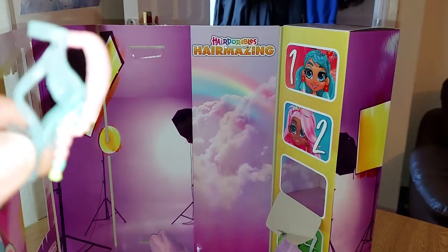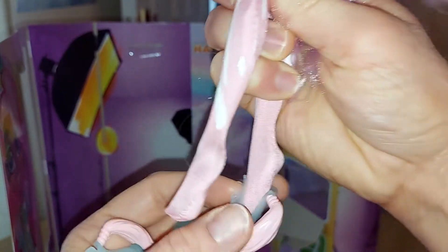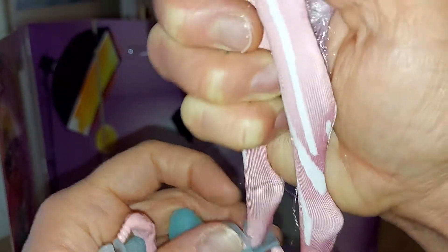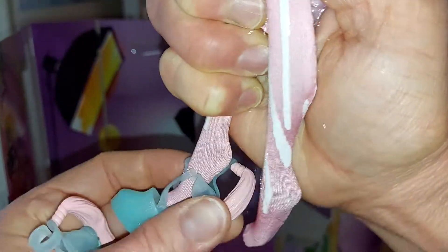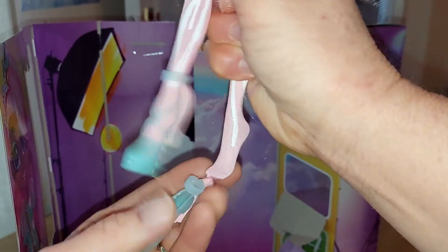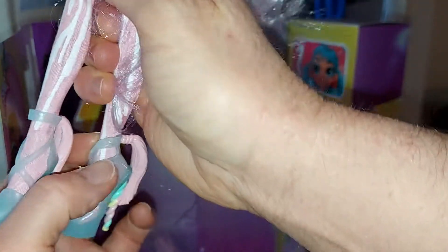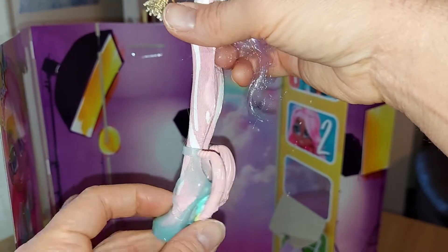They do have left and right versions. I don't know how they're going to go on - but they do stretch quite a bit. It's quite thin plastic, a little concerning, hoping they can go on without any breakage. Yeah, they're fine! I don't think I'd want to take them off again just in case. The plastic is very thin - they are beautiful though. Wow, they look so cool - look how tall they are! They're awesome, I love them.